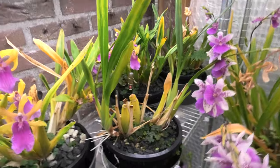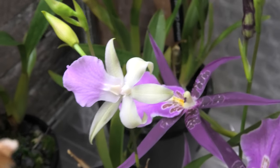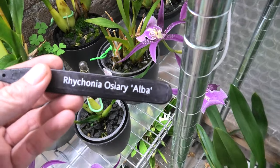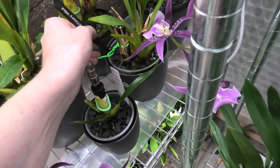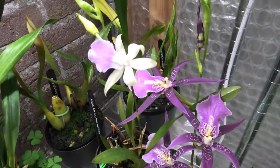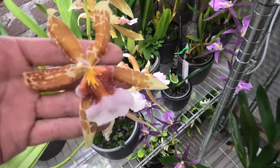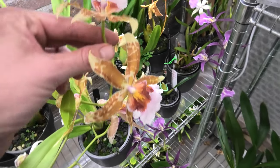Down here next to the purple one, we have this one - maybe you remember this. That white, nice pastel colored one - it's a cross from Belgium. But the plant itself is doing very badly as you can see. Maybe I shouldn't have let it bloom - it's an Ionocidium Asteria Alba. I love it, but I'm not completely sure if I will have it much longer. But these are the blooms - absolutely beautiful. Let me get rid of that old flower.